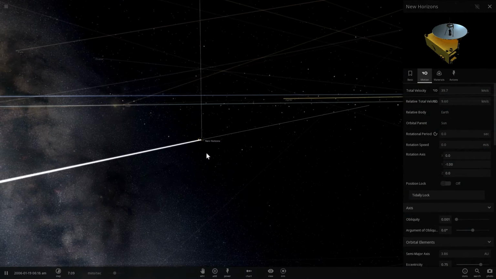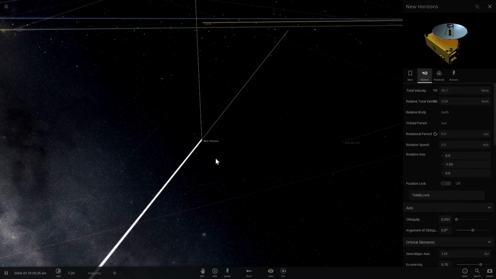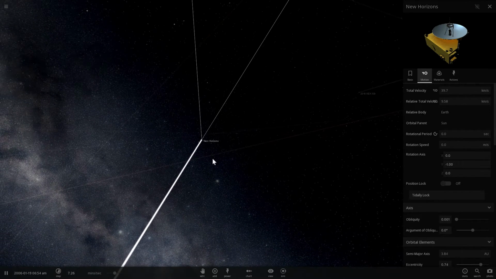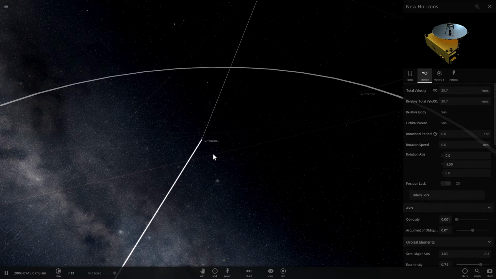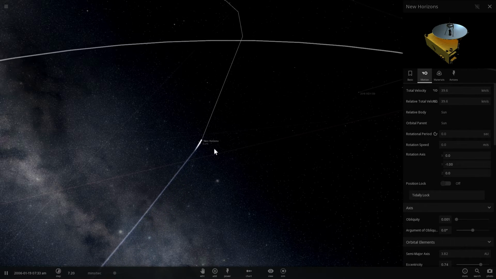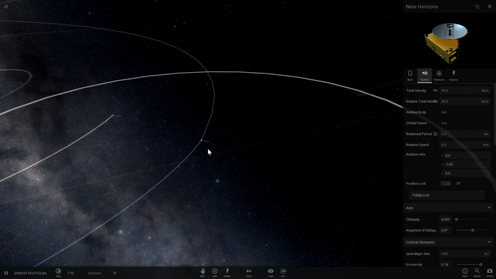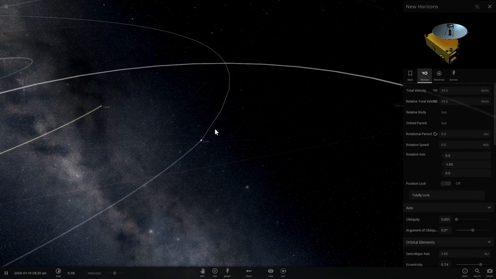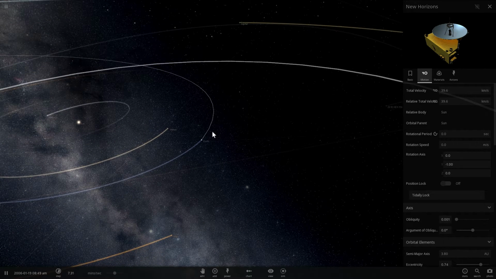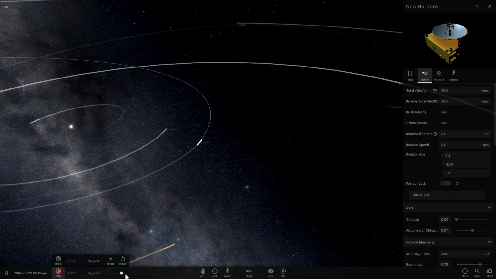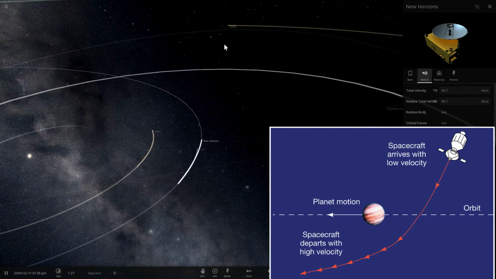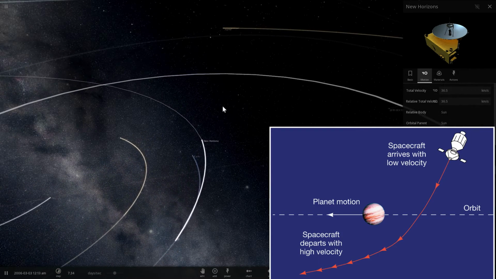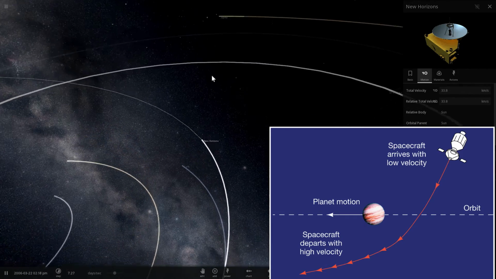Now, its first destination was actually Jupiter. So New Horizons' first planet that it visited was Jupiter. The reason why it did that is, well, there's two reasons, really. One was to take a picture, which it did. And two is to actually gain some speed from it. This is a maneuver called gravitational slingshot, also known as gravity assist. Basically, what this maneuver does is it uses the gravitational field of a large planet, in this case Jupiter, to propel the spacecraft even further and gain extra velocity.